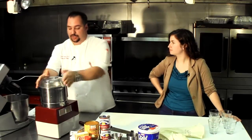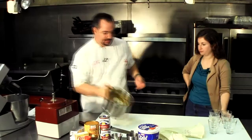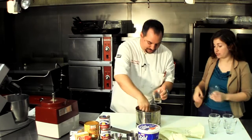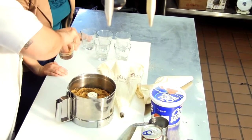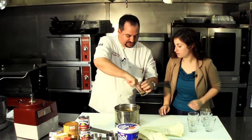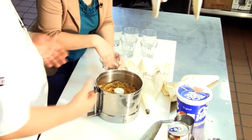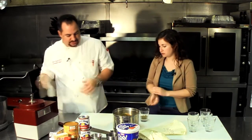Actually, if you wanted to put them into a container, you could form them in the bottom of these containers. I'm just going to show real quick. If you wanted to pack it down here in the bottom and even up around the sides a little bit, you could throw those into the fridge and let them chill, and they'll firm up and form a crust too. But like I said, we're going to layer this one, so we're just going to leave them rough. So basically, that's it on that.